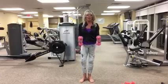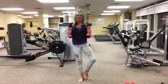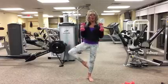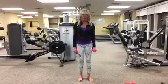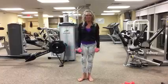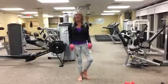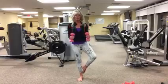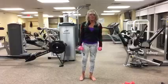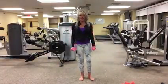Feet are in turnout on the floor. That knee is pushed out to the side. Finding your balance. All toes engaged with the floor. Push that knee to the side. Peel it up. Lower it down. Slow and steady. All 5 toes gripping the floor. Push that knee open to the side. You should feel that through the hip, through the outer thigh.